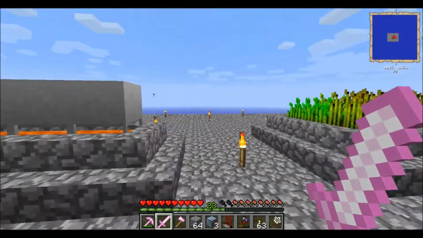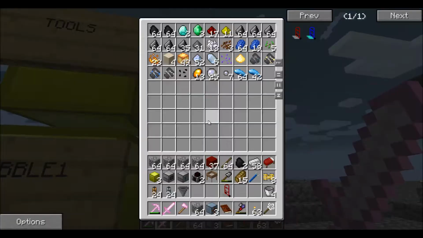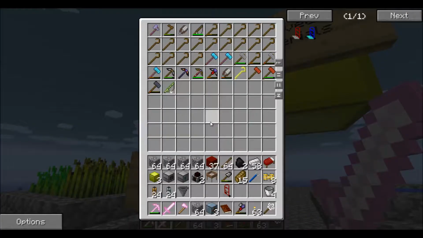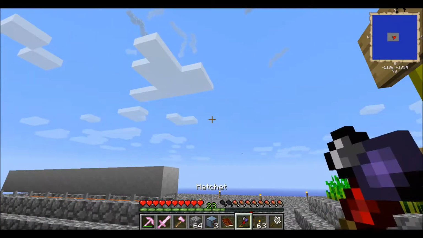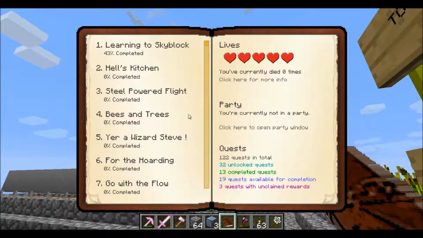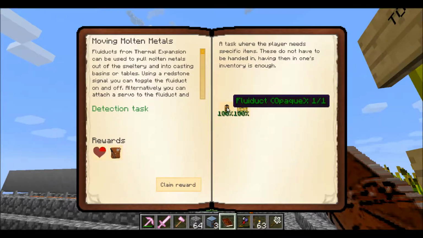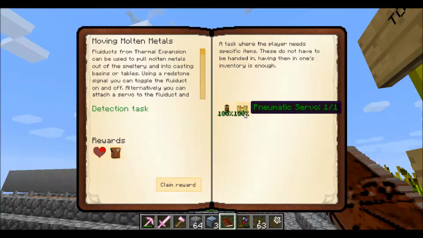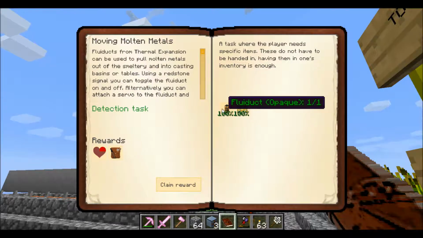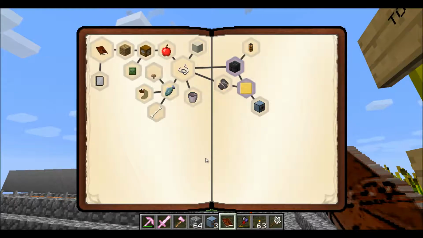So I'm going to make this thing. But before I do that, I'm just going to borrow this chest for a minute and put stuff in here. I actually inadvertently completed a couple of quests. Well, 3, but if you make a fluid duct and a pneumatic servo, which we made one of these for the things, I made more of them for the ducts, you get a reward bag and a quarter heart.